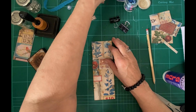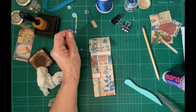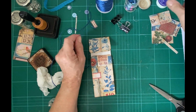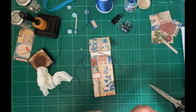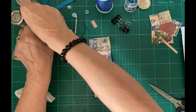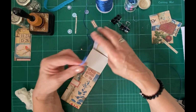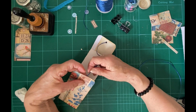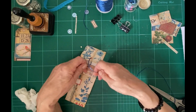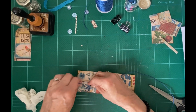Right, let's do this because I need a bow. I've got to have a bow on this project, so put that in there out of the way, put that away, put that lid on there, and then put the lid on there. Right, so put this through here. See, I don't like these ones that are loose closures that you have to undo because I think they can get lost. But what can we do?